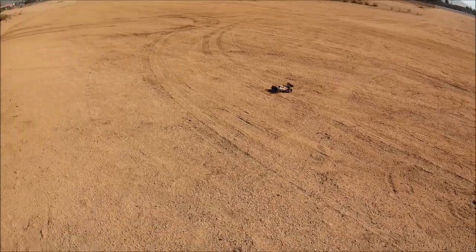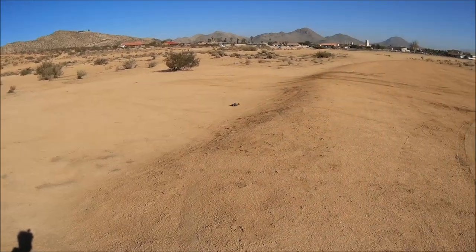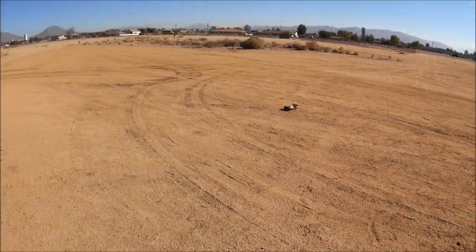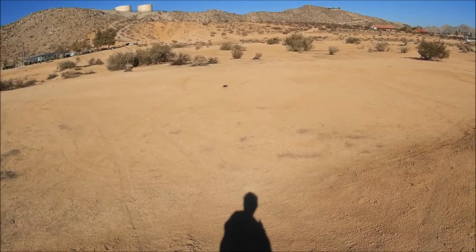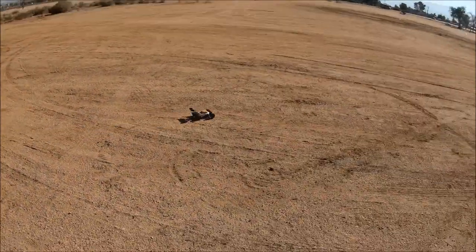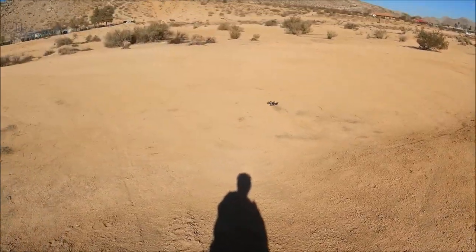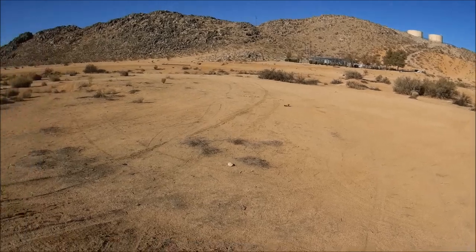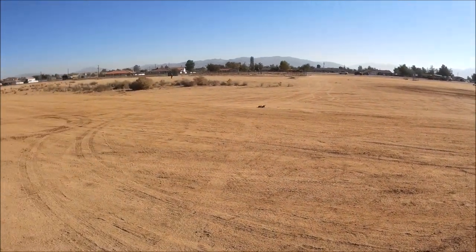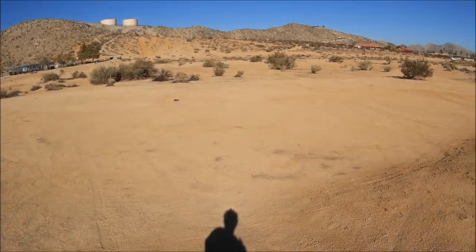This would make a pretty decent RC vehicle for the skate park, I would imagine. But it is so small and the shocks are a little bit weak, and it bottoms out real quick. So you're probably going to end up scratching the bottom of the vehicle if you take it to a skate park. And because it has a lot of plastic parts and not much metal, the only metal part was the aluminum shock tower, and everything else is plastic. So I didn't take it to the skate park. Woohoo! But it does get a little bit of air.